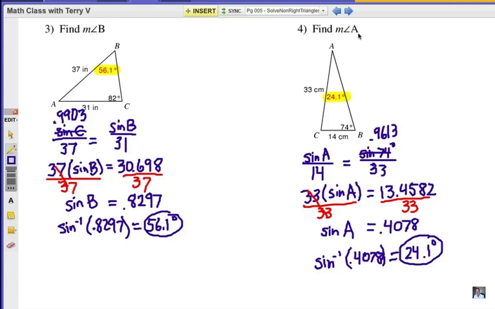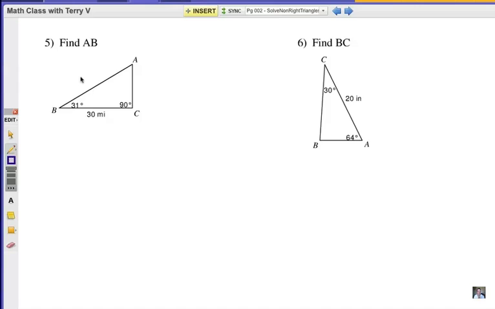Alright, let's try two more problems using the law of sines. Number five, find length AB, and number six, find length BC. Go ahead and hit pause and give it a try. So let's not get confused by the labeling here, but you notice that we're looking for angle AB, which is going to be opposite angle C, so that's lowercase C. We want to make sure that we label that. Also over here, CB is opposite angle A, so that's going to be lowercase A. That will help us with our law of sines. So you see the answers here, number five is 35, and number six is 18.